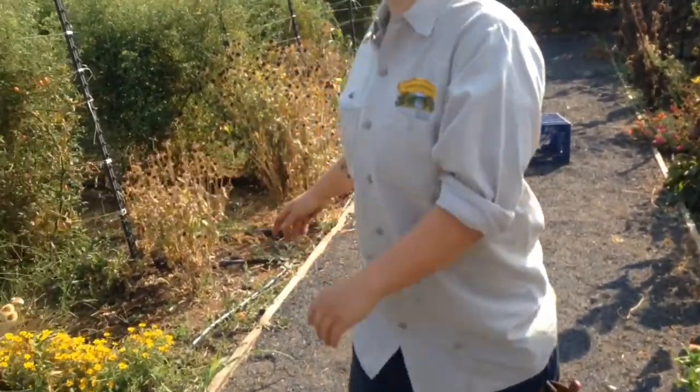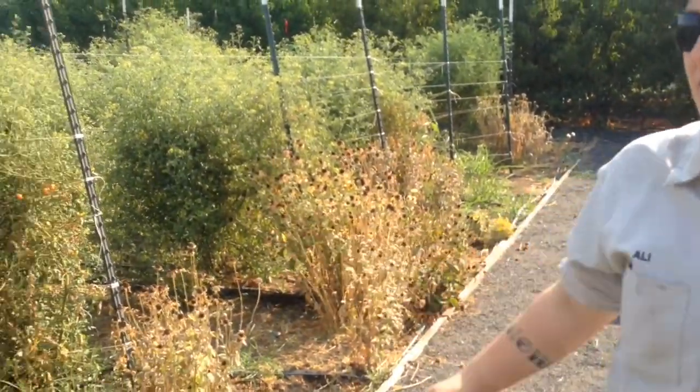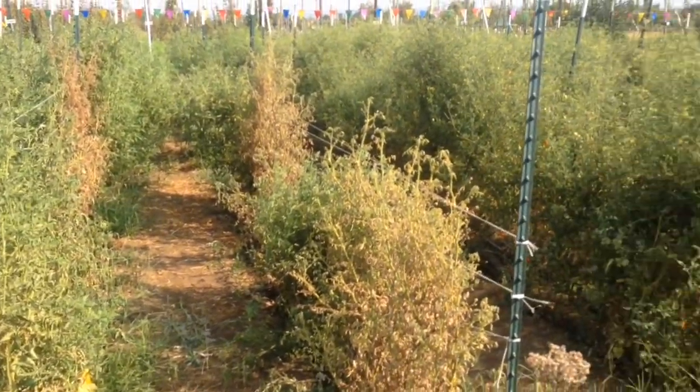This is the reason why we started the new plantings of tomatoes, because this is the end of their season. We're seeing more things like disease, which is why you see random dead plants. And because of the two massive heat waves that we had, we had a really terrible tomato season.